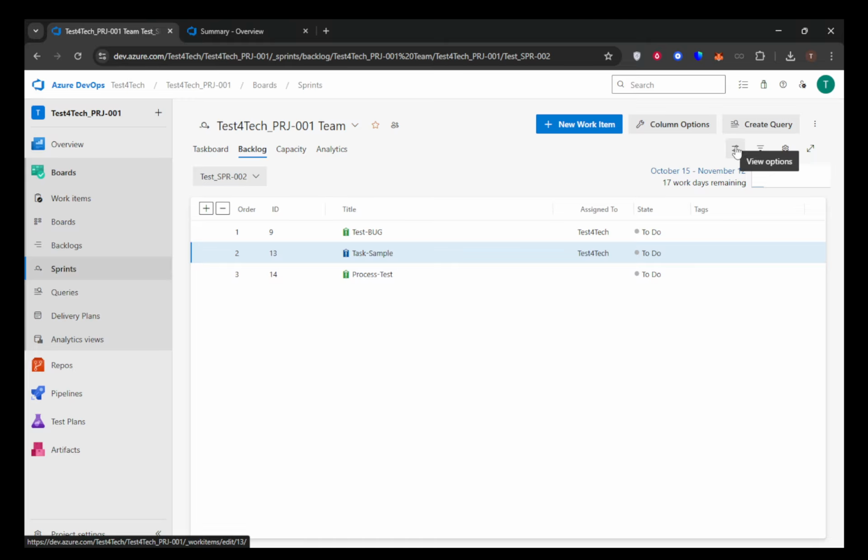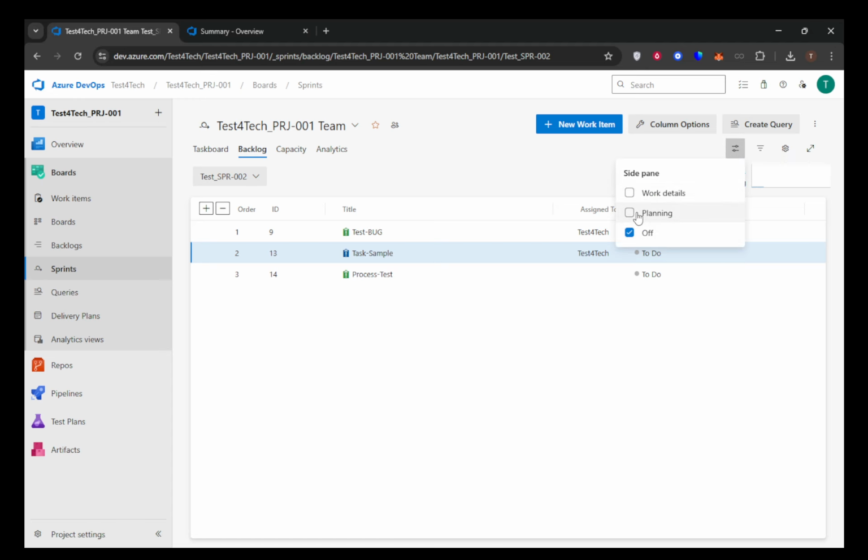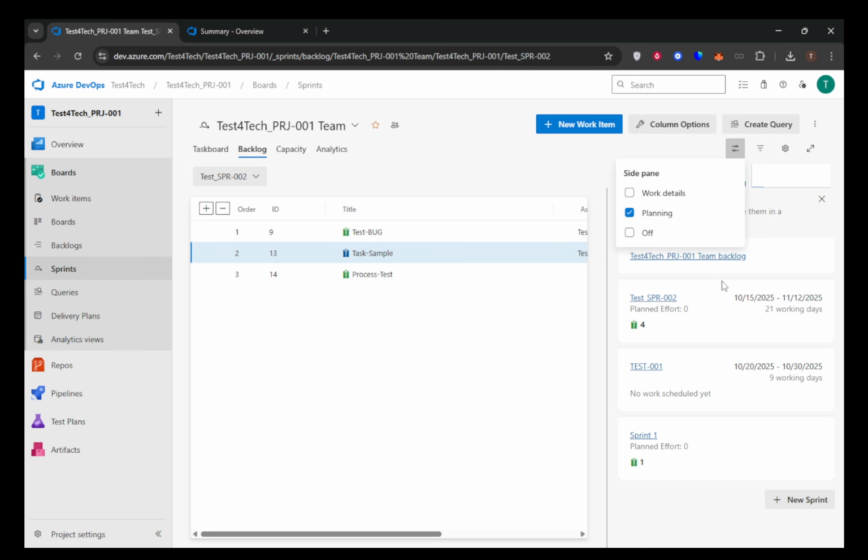Now, shifting focus to unfinished work. These need to be either moved or closed. You can do this while still viewing your sprints or backlog. Utilize the planning pane, or simply drag and drop these items from your current sprint to the next iteration path. Alternatively, you can manually edit the iteration path field of selected work items to set them to the next sprint. Don't forget about the completed stories and tasks. Confirm they're accurately marked to ensure they're included in your sprint metrics.